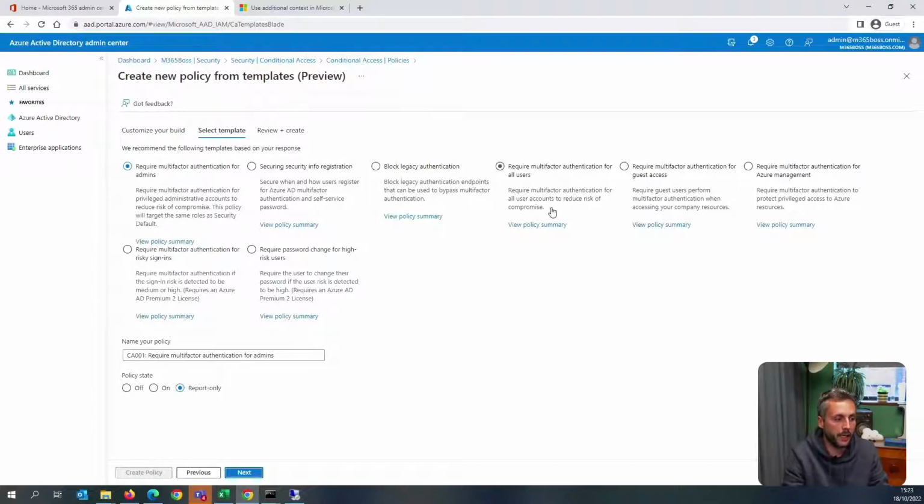Also, what is quite useful is requiring a password change for high-risk users. So not necessarily a feature for Business Premium, but something with P2, is if you've got user risk and that user risk is highlighted.